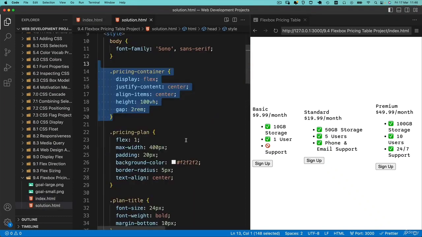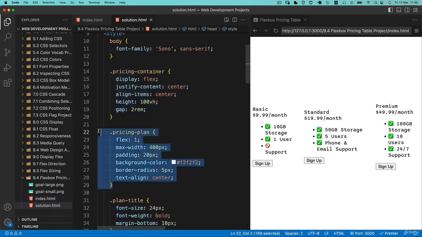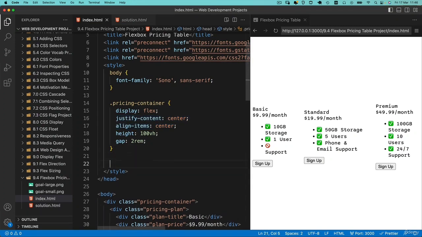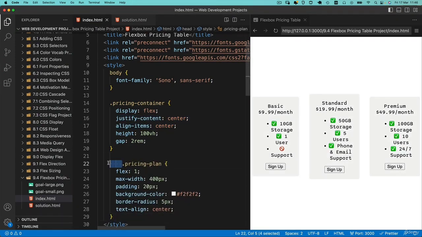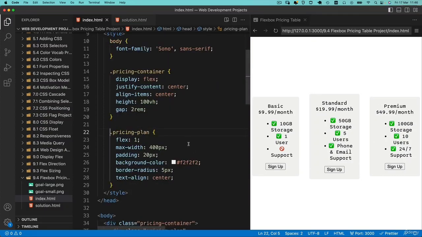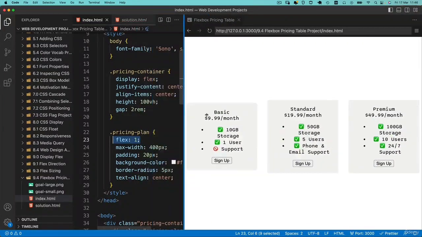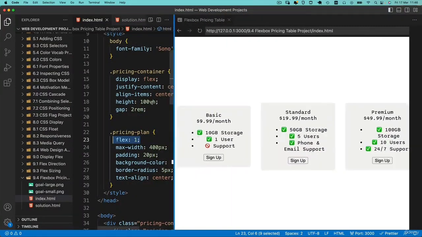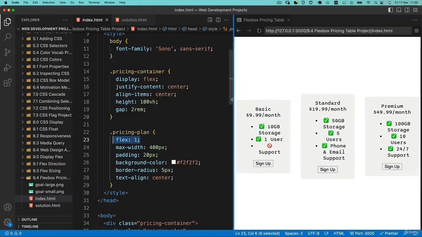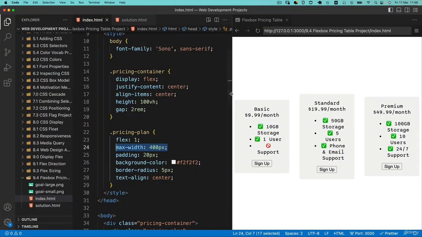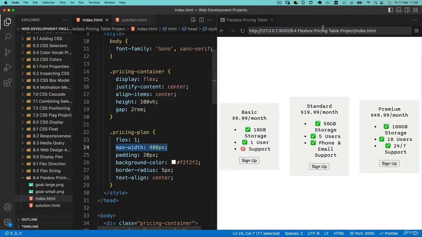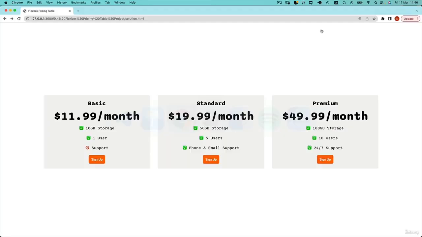The next thing we're going to do is to set our pricing plan. Our pricing plan corresponds to each of the items in our container. And what I've done is I've set the flex to 1 so that they are equal in width and that they are allowed to grow and shrink. I've set the maximum width to 400, and this is probably a little bit easier to see on the full width screen.